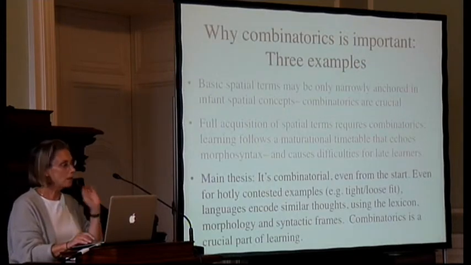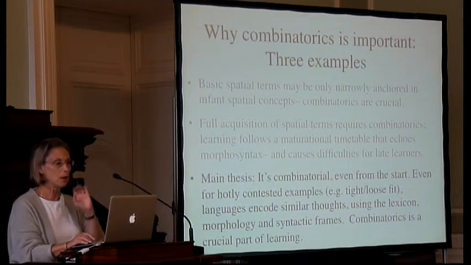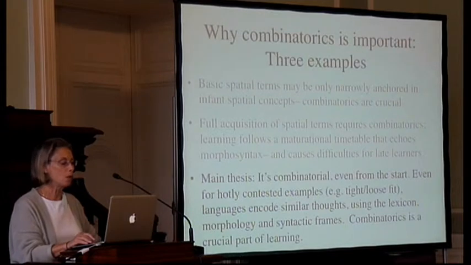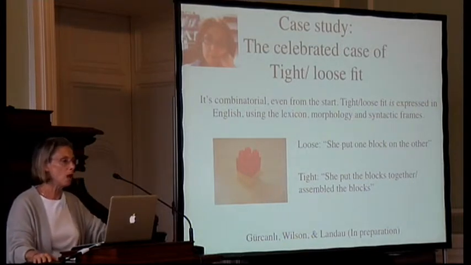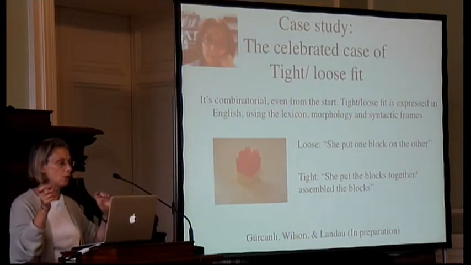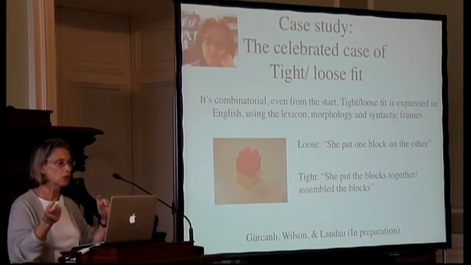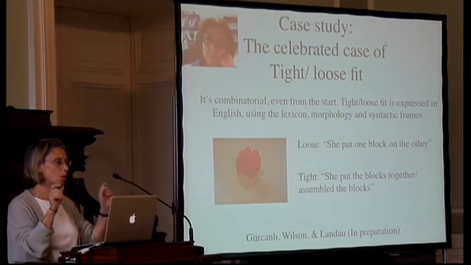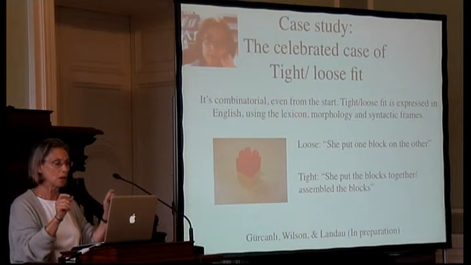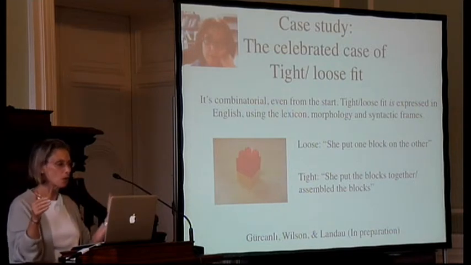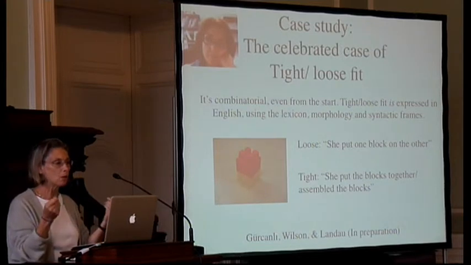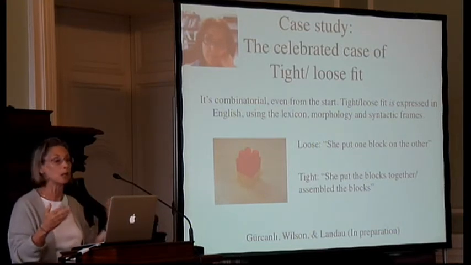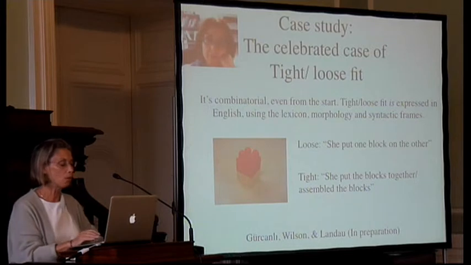Okay. Now I want to move on to the third and most explicit case, which is going to be the celebrated case of tight and loose fit that I mentioned initially. And this is again going to be a story about how if we think that different languages use different terms and code different distinctions, and if we only look at single words, we're actually going to be missing a lot. If we use the combinatorics, if we use not only the prepositions but the verbs and the nouns and even the syntax, we actually get a much richer and much more equivalent view.